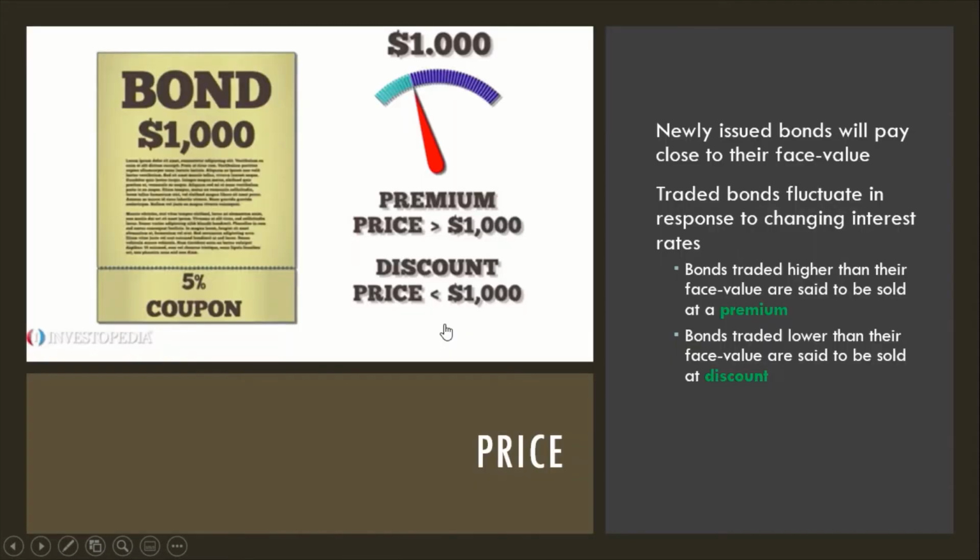How about price? Sa price naman kasi, it also is connected with interest, no? But anyway, when you say kasi price, it also means face value. Kasi when you say 1,000, yung face value niya, you would buy the bond closely or more than the face value. Okay? So, newly issued bonds will pay close to their face value. When we say newly issued, ibig sabihin, hindi pa po yan tinitrade. Parang primary market lang yan. Binili mo siya mismo sa may-ari.